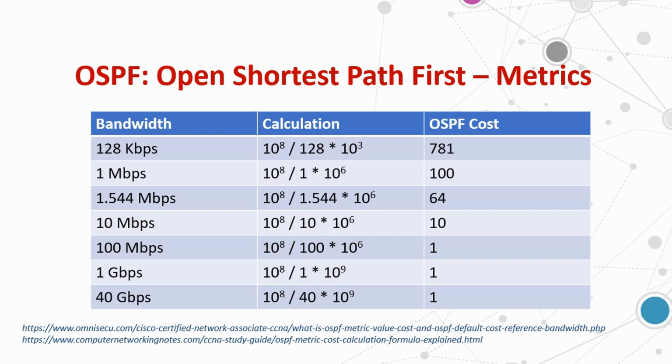Default values pictured assume a reference value of 100 megabits per second, sometimes called fast Ethernet. Clearly, above 100 megabits per second, the cost formula no longer distinguishes one link speed from another. A network engineer can modify router settings to use a different reference value to allow OSPF to distinguish speeds above 100 megabits per second. As a reminder, these costs are used by routers implementing the OSPF routing protocol to calculate the shortest or lowest cost route through a given OSPF area. The lowest cost path is always preferred as it has the highest speed.